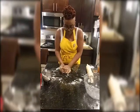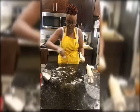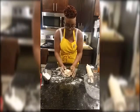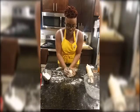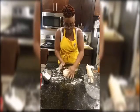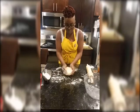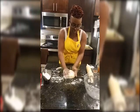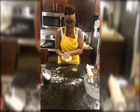Yes, I'm getting every little piece up as much as I can. Don't add too much flour because you're going to have a dense cookie, okay? You don't want too much flour, okay? You want a nice soft cookie, not no hard cookie. Okay, so you want the dough to be smooth.